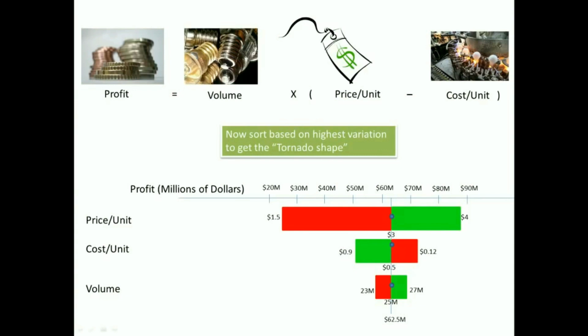One important use of tornado diagrams is to help us debug our model and also question our assumptions. In this case, we notice that volume has a terribly small range, only from 23 to 27 million units, and this is very small for a new product launch. And we might want to question why we are so certain that the volume is within this narrow range. Perhaps there's a wider one. That's one important use of tornado diagrams.